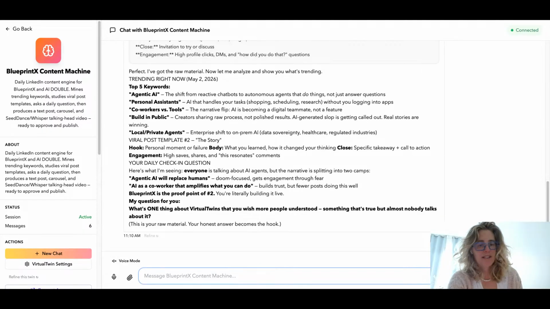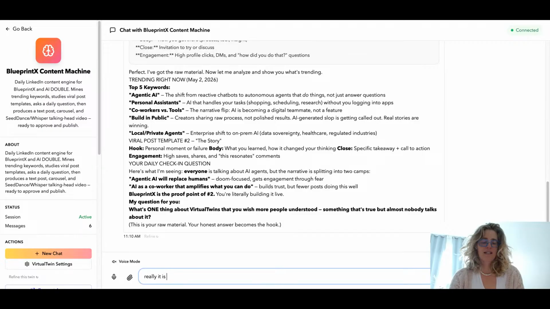Agentic AI will replace humans. AI as a coworker that amplifies what you can do, builds trust. BlueprintX is a proof point of number 2. My question is, what's one thing about virtual twins that you wish more people understood? Something that is true, but almost nobody talks about.